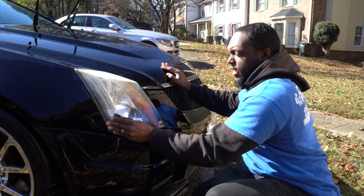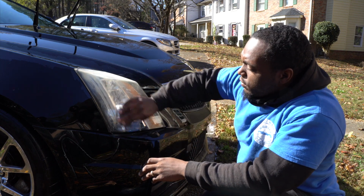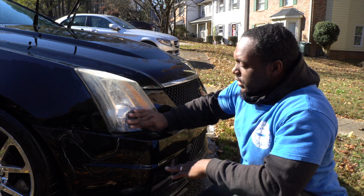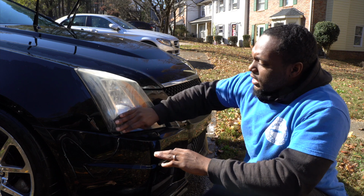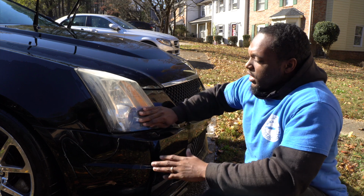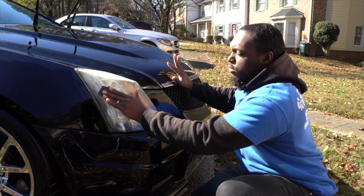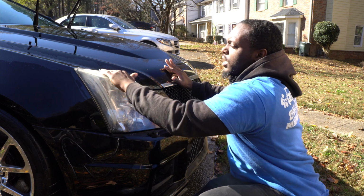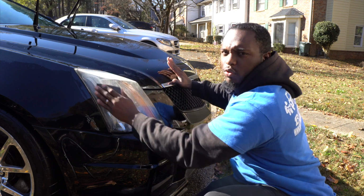All right, so when you're doing your headlight restoration, some people may go ahead and tape up the edges of the car, like around here, just to make sure you're not wet sanding the car or the paint. But for me, I'm using a light wet sandpaper, so even if I do touch it, it'll come off with the polish. And I'm pretty experienced, so I know that once I finish up my wet sanding, I won't do any damage to the car. Also, I try my best not to wet sand the car while I'm doing it anyway. So it's just not needed once you get experience.